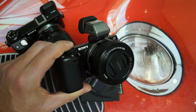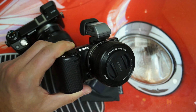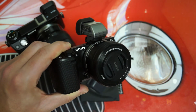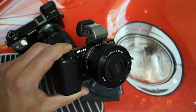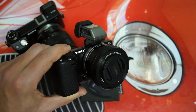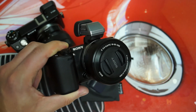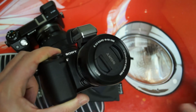And we see that across the brand new RX100 Mark II, the HX50V, the RX1, the RX1R. I don't think this is coincidental. I think Sony is trying to make things better for the consumer by standardizing the accessory shoe in their product line at the very least, something that they haven't done in the past. So this may be the last generation of this viewfinder.